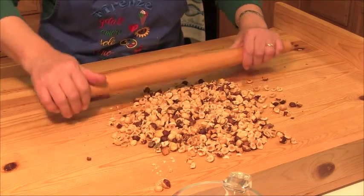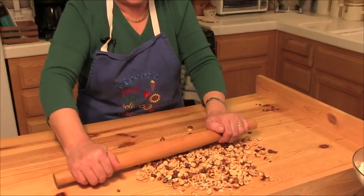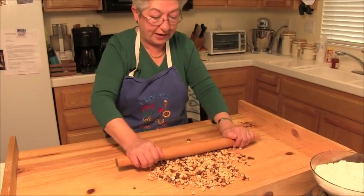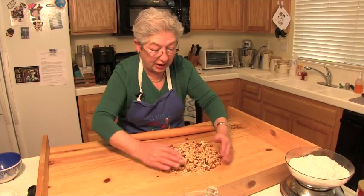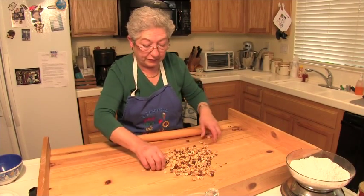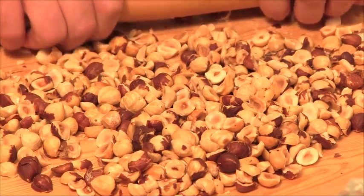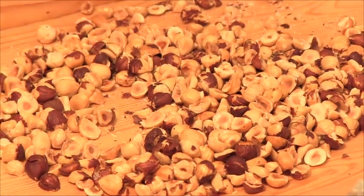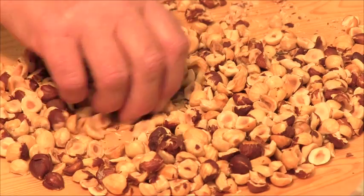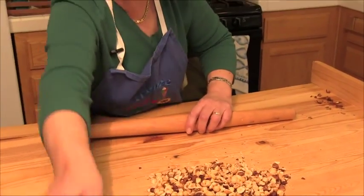One of the differences in this recipe is the hazelnuts, because most of the recipes that I've come across just have almonds and very little of that. This one has tons of nuts, and the flavor of the hazelnuts makes a lot of difference. More or less, this is what they're going to look like. They're not crushed completely, just cracked so that they will adhere to the flour. Now, the same thing we're going to do with the almonds.